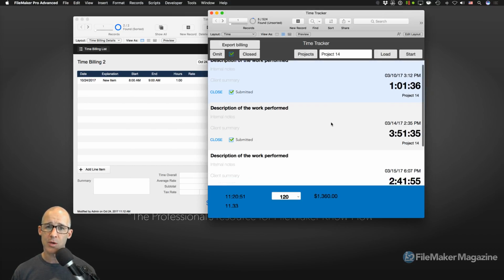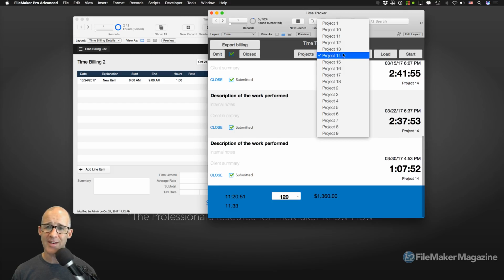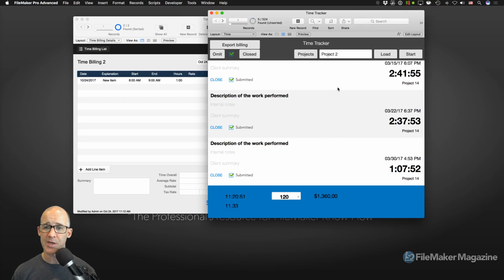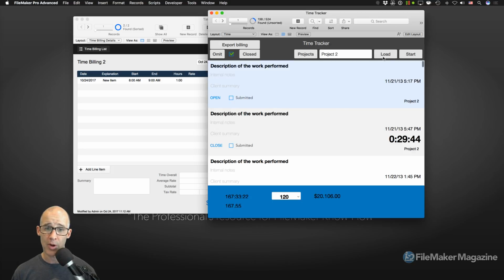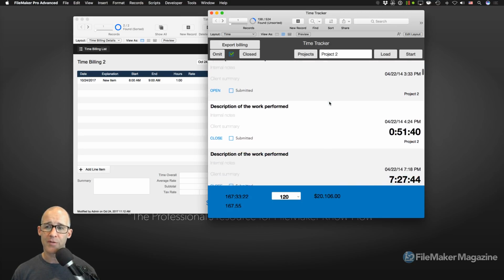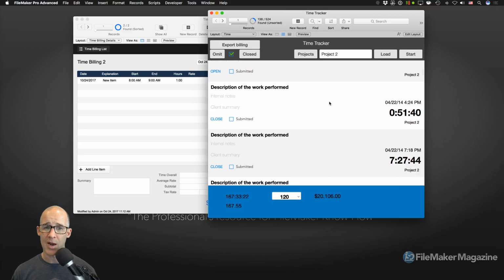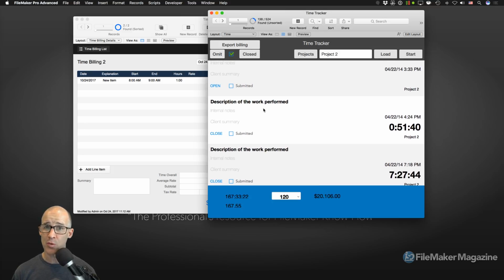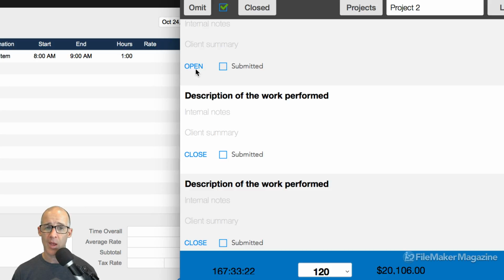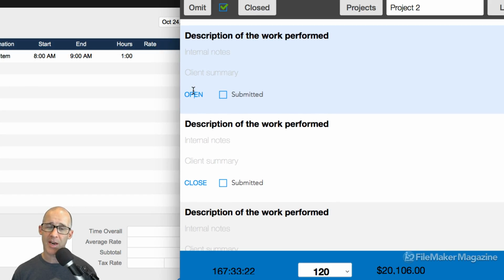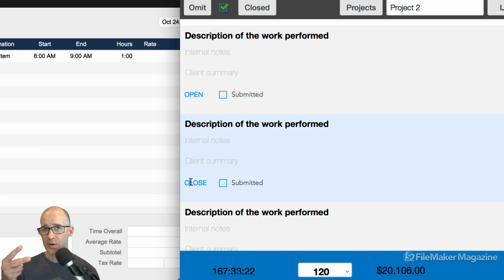When I come in to do my work and I select a given project, so let's say project 2 right here, and I click load, I'm using FileMaker's find in order to find all of my particular items. Now you can see a distinction between the two records as I zoom in right here. One of the records says that it is an open record, and another record says that it's a close record. Now these two records are tied together via a common ID. They share the same ID which represents a work session.